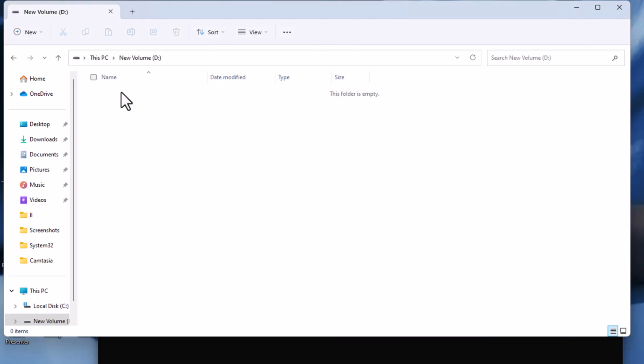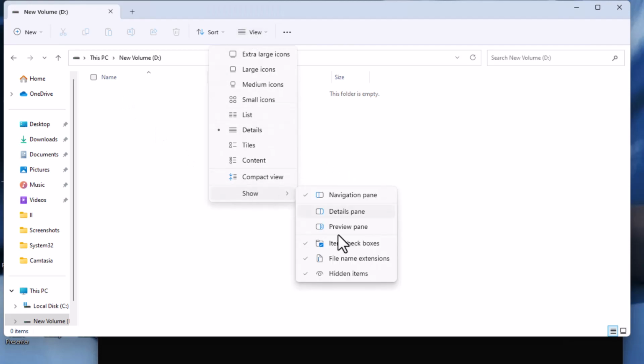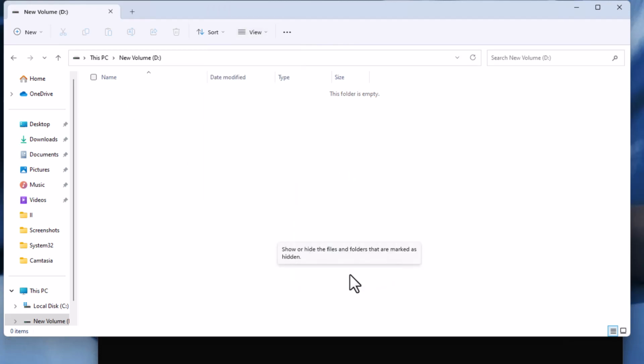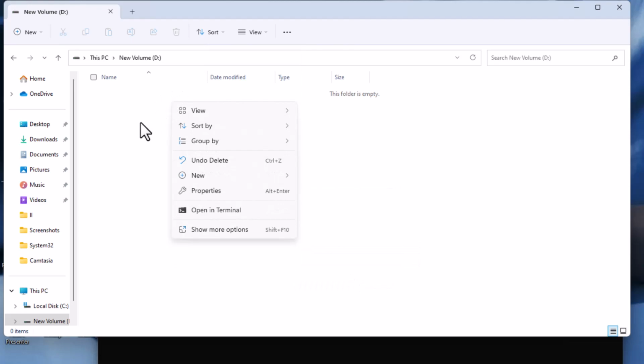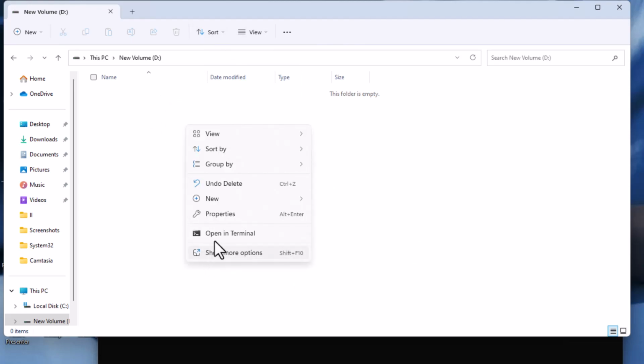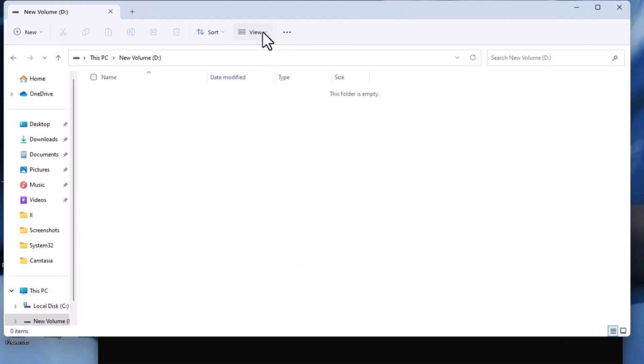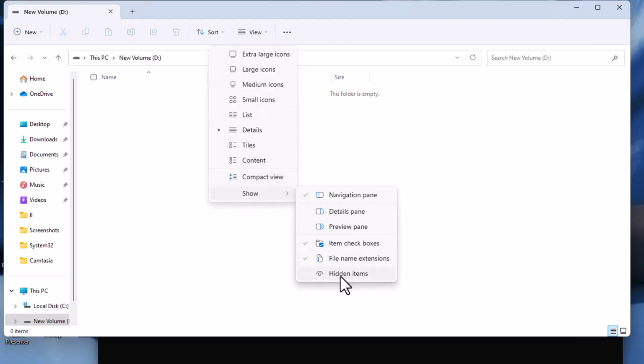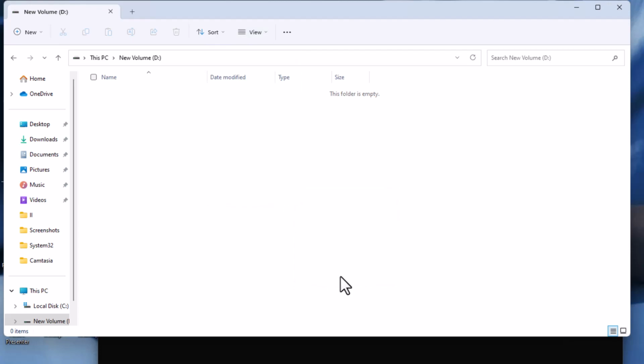Once it has been executed, let's go ahead and refresh this and see if it is still showing. You can see it is hidden, but we saw earlier that if you click on View and come down to Show, you can click on Hidden items and it should display. But you can see that this time around, even if I refresh, the content is gone and there's no way for me to retrieve it any longer. If I come to View, you can see that this time around, it is not working. So it is hidden and no other person can interfere with it. So that is how to secure or hide your data so that no other person can interfere with it.